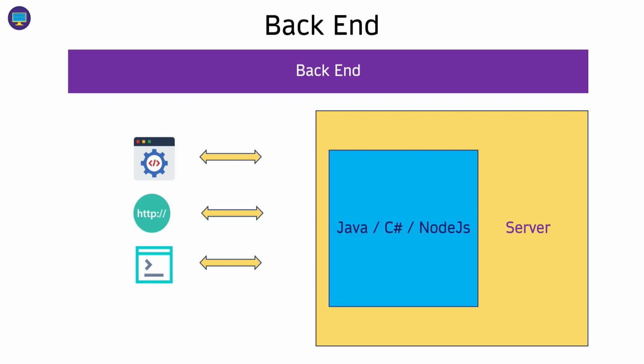So the big picture is this. You have your backend application, either Java, C#, Node.js, C++, whatever the language is, and that's where most of your logic is going to be living. And then all of this is going to be, of course, packaged and deployed to a server. And then the communication from your application to the outside world can be done using another application, or using HTTP, or using some command line interface, or some other ways.